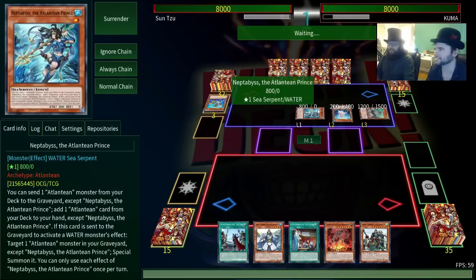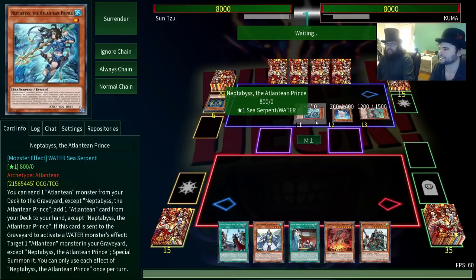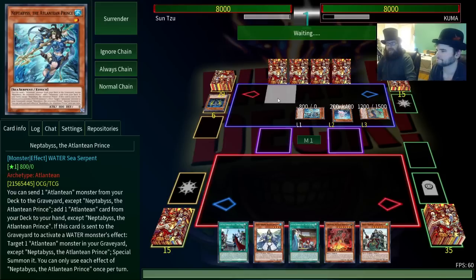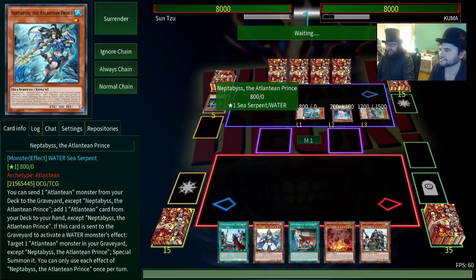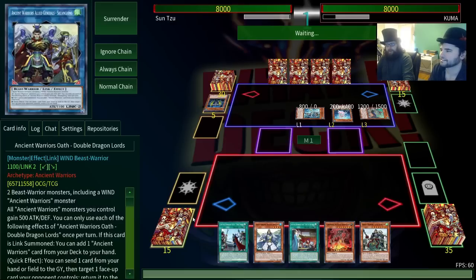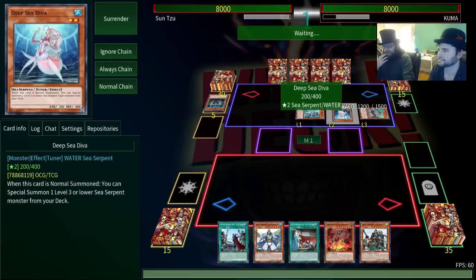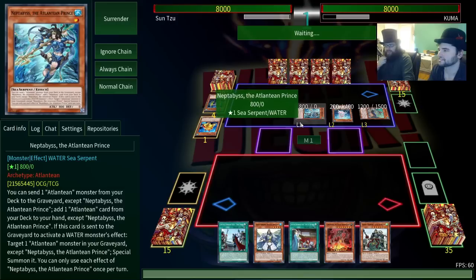Although it doesn't look like we're playing frogs, it looks like we're playing Mermail Atlanteans, which are a big combo deck. It's basically 3 different water archetypes that work well together. Gotcha. Mermails and Atlanteans, which we should probably give a better name now that we're trying to think of Under the Sea Turbo. We could think of Atlantis, maybe? 7 Seas something. Something of the 7 Seas, yeah.